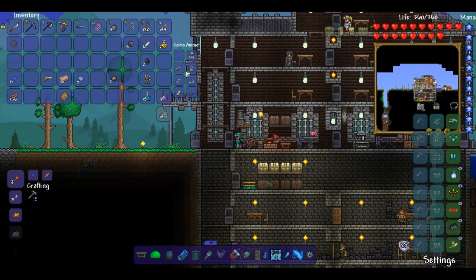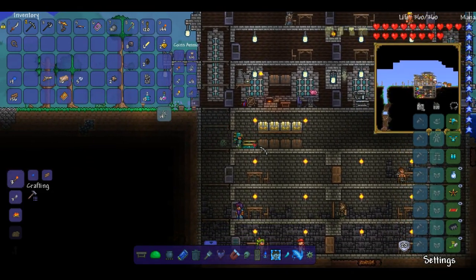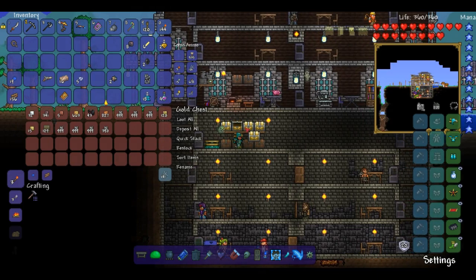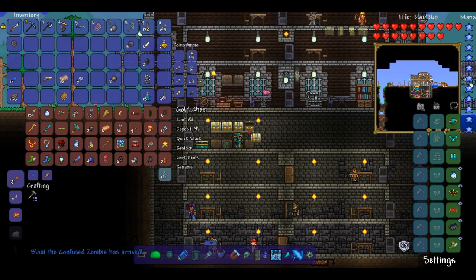And then we've still got these magnum rounds. I might have more, but I'm not entirely sure, because we have just been storing whatever we pick up with quick stack. So if we do have more, blow up. The confused zombie has arrived. That's the guy who we got these strange potions from. Anyway, oh wait, we've got 12 more here.